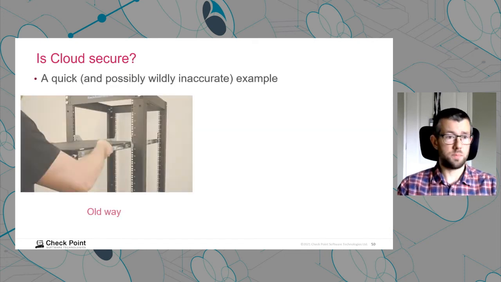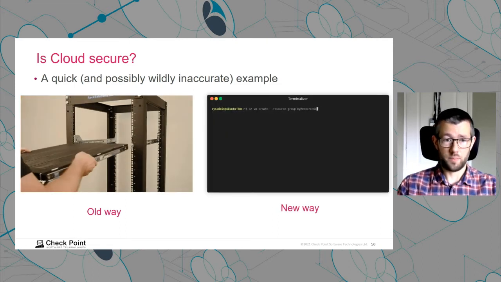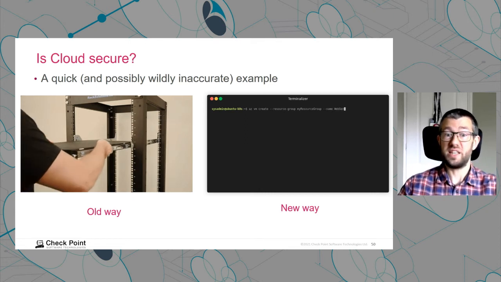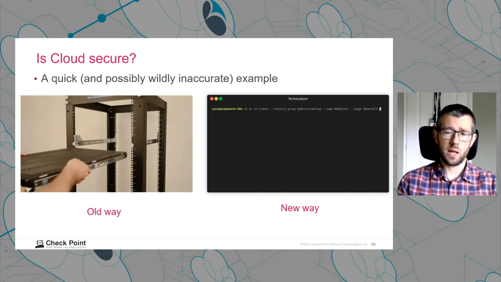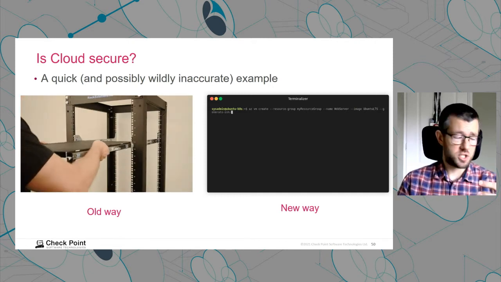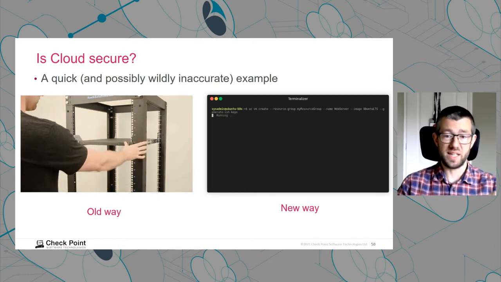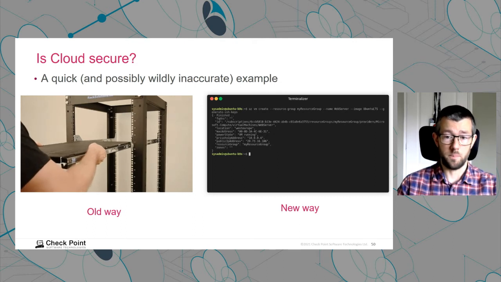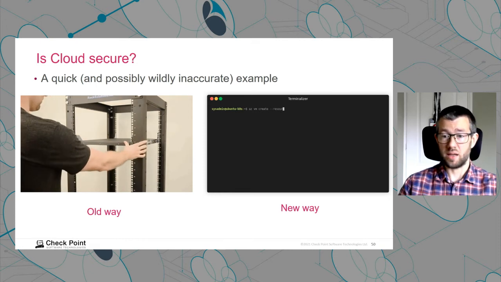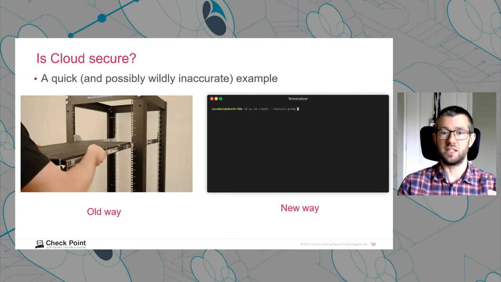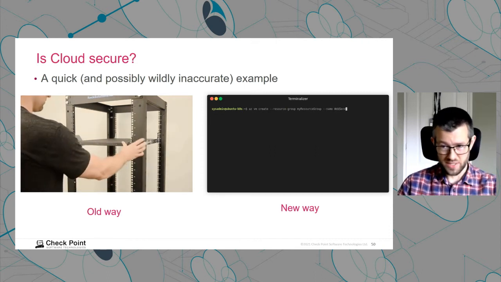So, a quick and possibly wildly inaccurate example. When it comes to public cloud, things are quite obviously different to the traditional way of doing things. With the old way, when you're setting up a server in a data center, you manage or rent an area of that data center, and you're responsible for setting up pretty much every single part of it, from providing the hardware and the cables and network infrastructure to getting that in a rack and dropping, if you're me, an endless supply of cage bolts into the air vents, which upsets many data center operators. I won't go into that one.